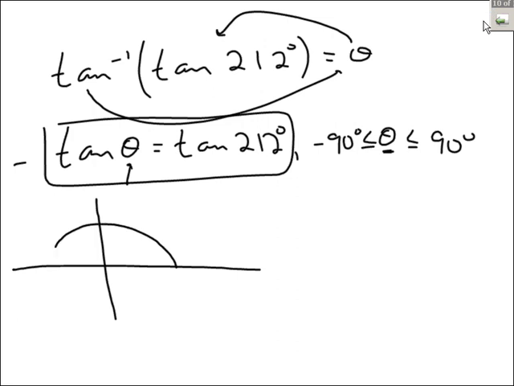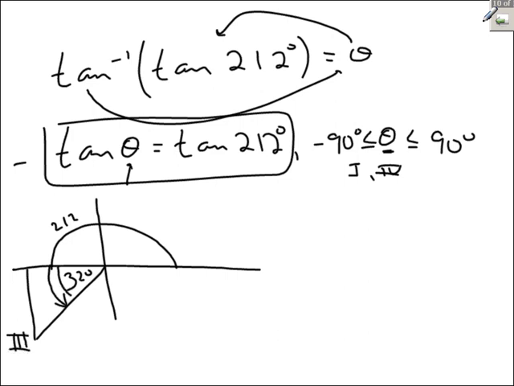You have 180 and a little bit more. 180 and 32 is 212. This angle, 32 degrees. Okay, the reference angle is 32 degrees. This angle, 212. Now, tan inverse is not defined in quadrant 3. Now, in quadrant 3, is tangent positive or negative? Because I know tangent inverse is defined in quadrants 1 or 4.